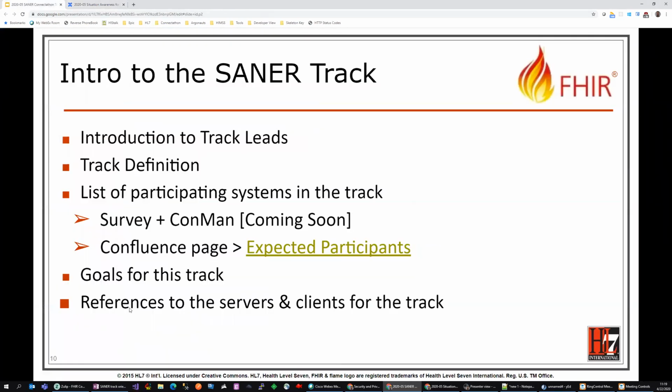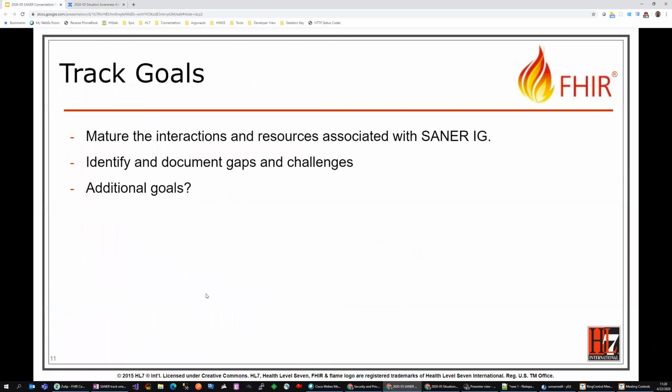Okay, so after that, we're going to get to the specific stuff for SANER: the goals for the track, the servers and clients, and the scenarios. Our goals: we want to mature the standard. The second one is, I think, the biggest thing that I have gotten out of events like this in the past, which is identifying gaps, which generally means identifying assumptions, where there's some handoff where I'm supposed to pass something to somebody else, and we haven't worked out something about the protocol. We haven't worked out how I'm going to securely identify myself. Whatever it is, when we actually wire our stuff up and give it a try, you can easily tell, oh yeah, there's a gap here.